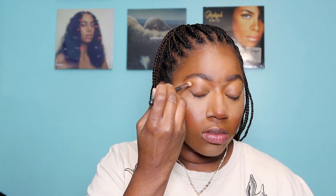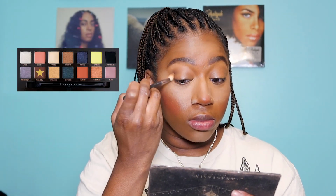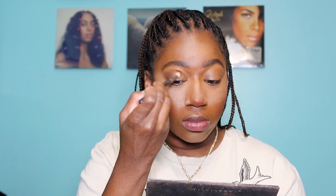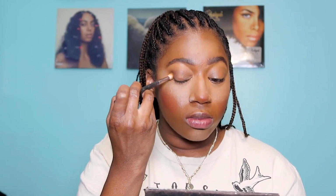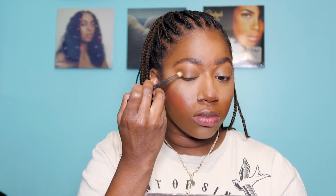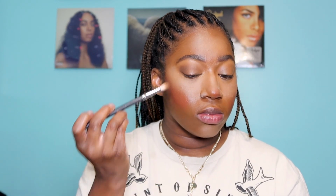Okay, I'm taking this transition shade from the Morphe 35B palette, and I'm putting it into my crease and a little bit on my outer corner, because I want to make sure I am giving this eye look a base, okay? And then after that, I follow up with my ABH Prism Palette, and I'm using the shade Parallel to go in, and I'm using that to darken up my crease.